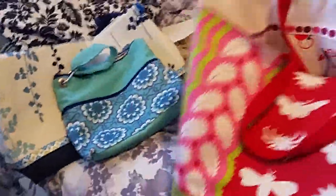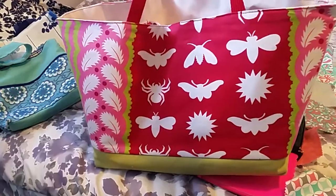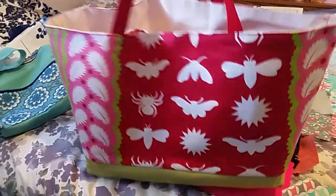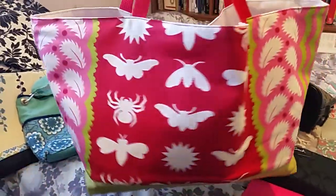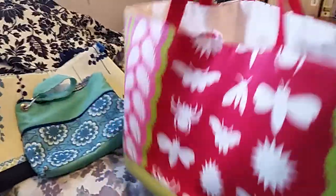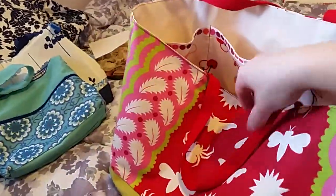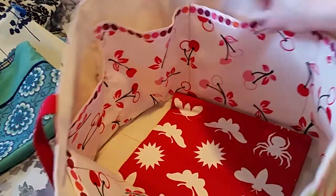Oh, this is another bag. I actually made a bag like this for a friend of mine whose daughter had a baby, so I thought it would be cute as like a grandma bag. I love this fabric. This is all one fabric, except for the base, which is a cotton duck. It has red handles. And then I absolutely love this red and white cherry fabric.